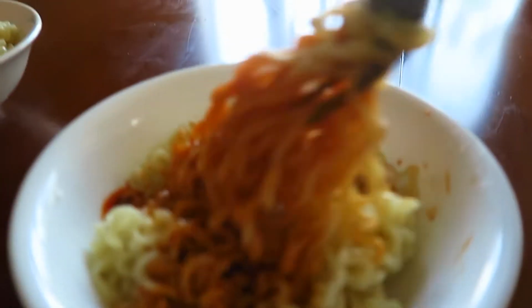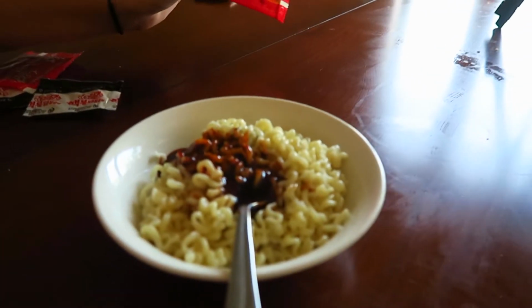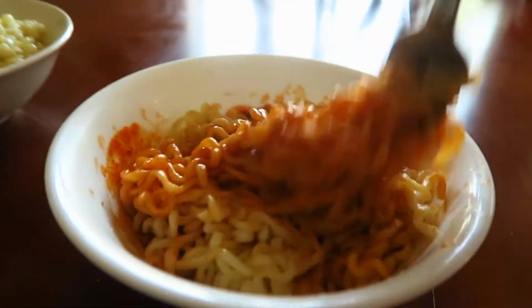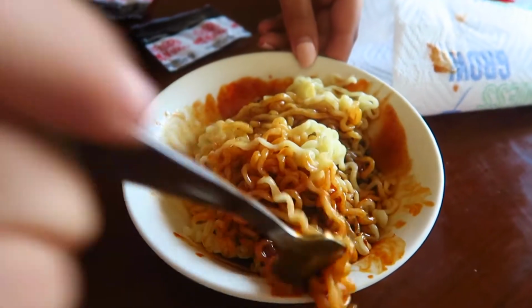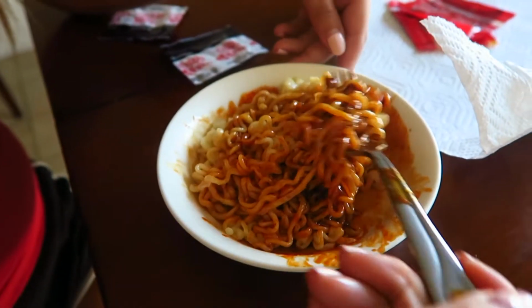Oh, don't lick it. Okay. I don't know how I feel about this, guys. It's not looking too pretty right now. If you could see the way my noodles are setting up. Hold on, I'm trying to mix them up to the best of my ability. Show them this with the camera. Can you just look at how this looks? It actually smells disgusting.